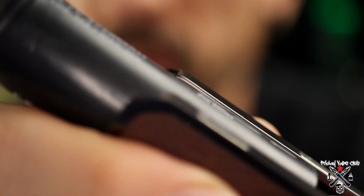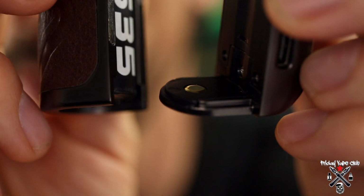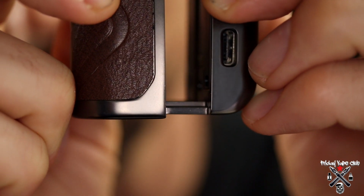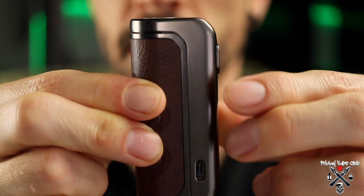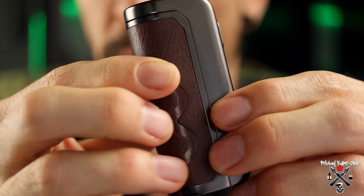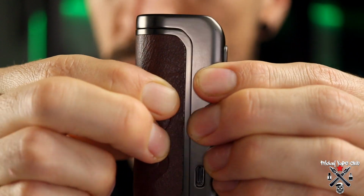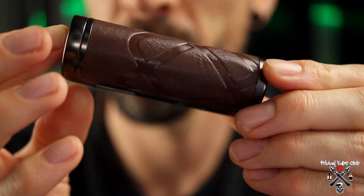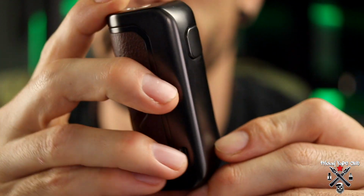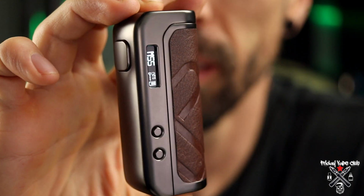So I've got a 21700 Galisi battery in here. See, I've got that little groove. They sort of align with the bottom here. And you just simply slide it in like so, and then it will snap together. Done. That simple. And it's held in place pretty strongly. Those magnets do a good job. So that is the Augvape Foxy One. Not much to it. Simple, small, sleek little device.